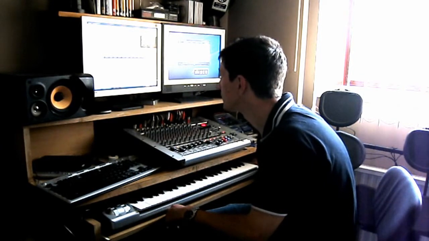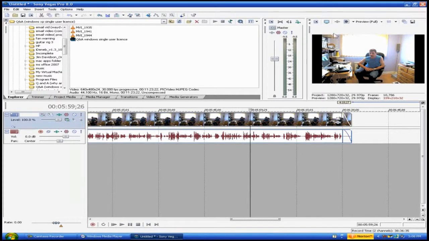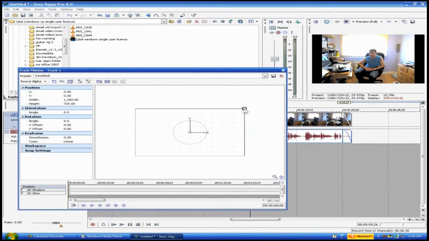Right, okay, so once I've done that, now if you notice here in the preview window, you can see these 2 little black bars here. Now that is what it would actually look like if I was to upload it onto YouTube like this. But what I want to do is we want it in widescreen. So I go down here to this little bit here that's got track motion, and I grab it from the corner, but I make sure that lock aspect ratio is turned on. And then I drag from the corner.